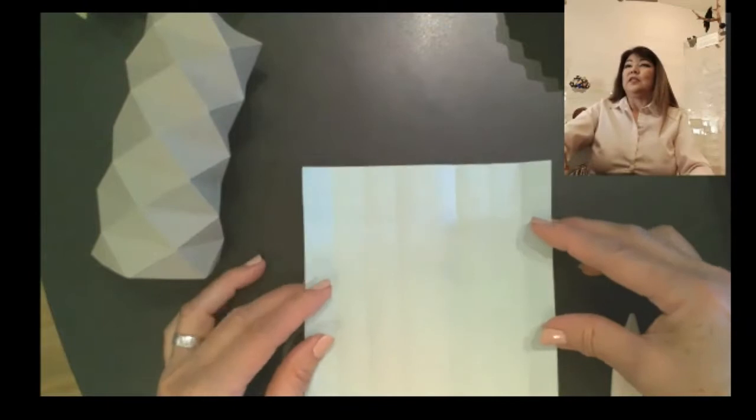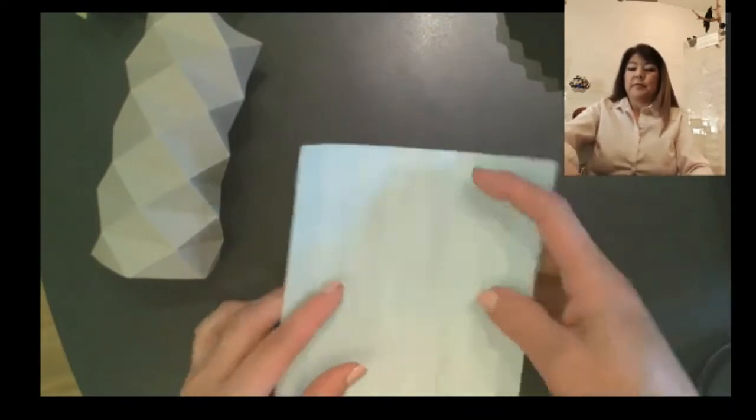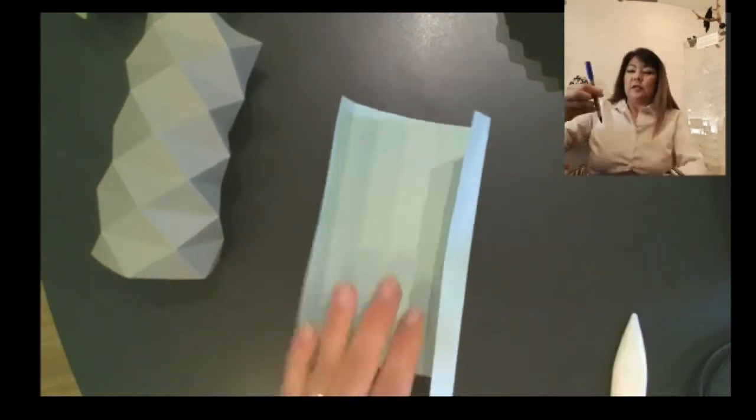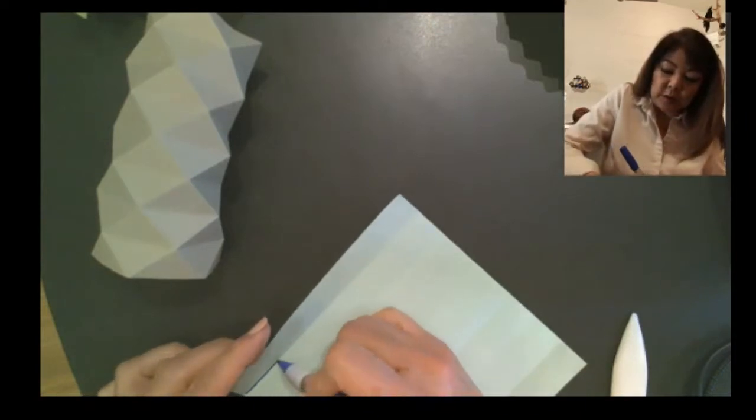So you should have eight sections here. I am going to mark my eight sections so you can see. I want to make sure that you know what the orientation is of this model.